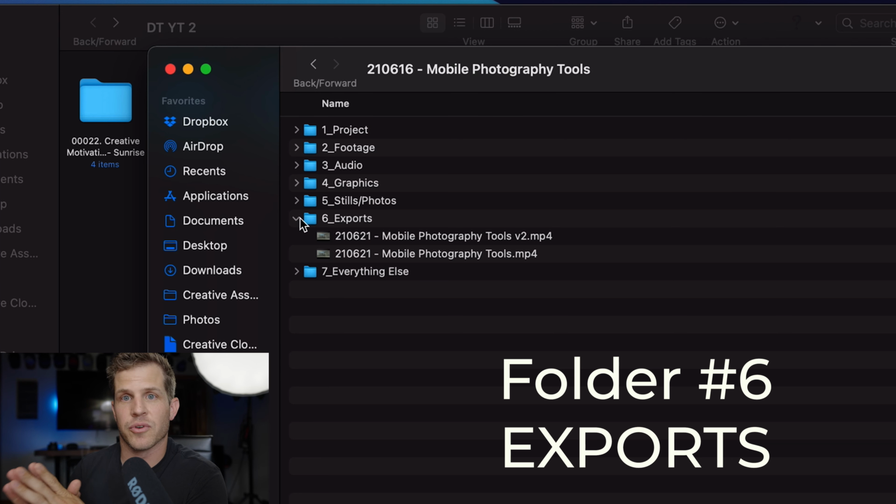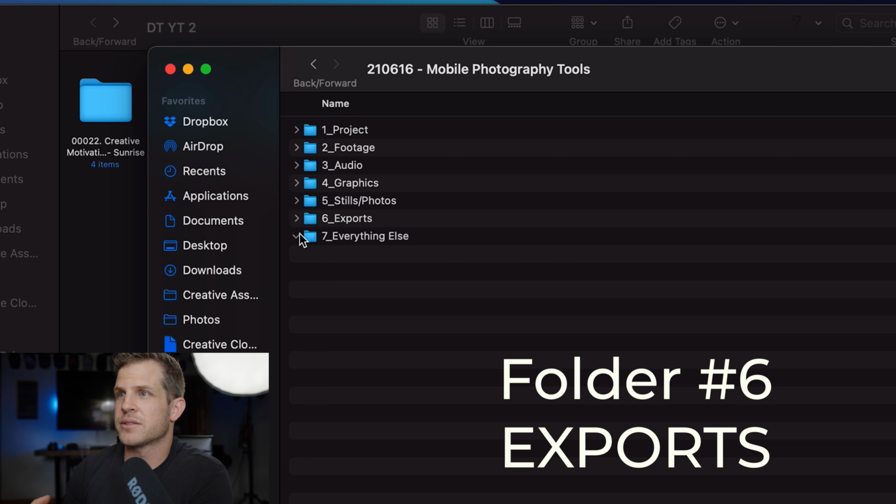Sorry, there's a lot of information, but this is the absolute most important piece before we get into the editing where we actually get to get creative. Okay, you spend a little bit of time here, you're going to save yourself a ton of time on the back end. Any sort of export for social media or YouTube or any platform will be housed on here, and I'll label it as such. And then everything else, typically this is pretty empty, but just in case there's something else that comes along that I want to use, I'll put it in here.